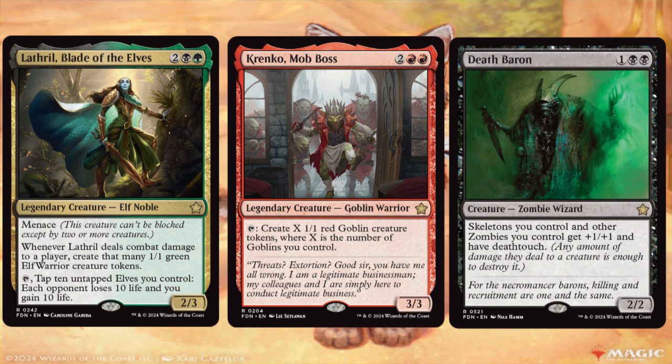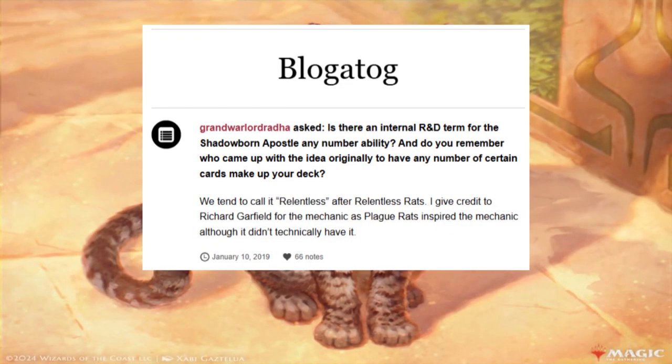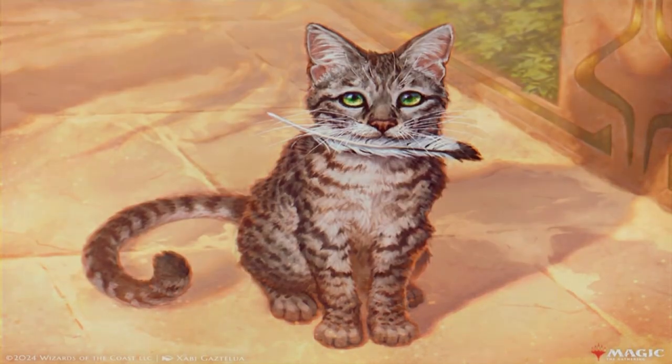Speaking of memey Standard decks, Magic has a proud tradition of printing what Magic R&D call relentless cards, but which I call collect me cards. When I say collect me cards, I mean cards that incentivize you to collect and play with as many copies of them as possible in your deck. These cards break the standard deck building limitations of the game by allowing any number of them to be included in your deck. The first of these was Relentless Rats.